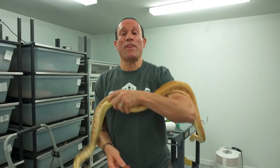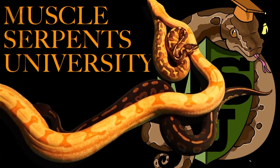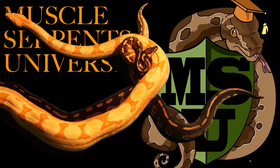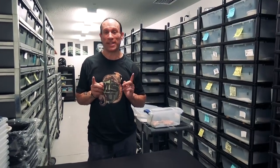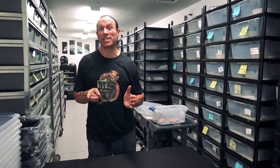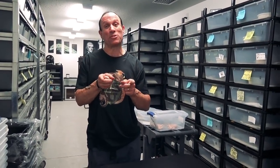I didn't have many boa litters — I've only had two boa litters the whole year. But it was worth it. If I had to pick only having one litter, she was definitely worth having it. She produced some amazing babies, and you're going to see them in just a second. We're going to finally get to check out this labyrinth boa litter. This is about take six — we had audio problems, we lost a snake. We had so many problems, but this is going to be the best one, I promise you.